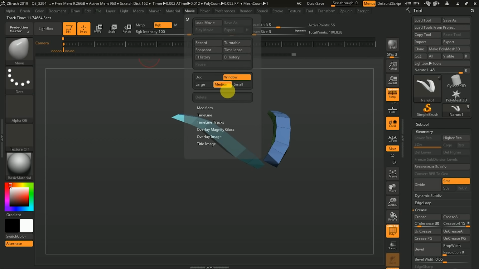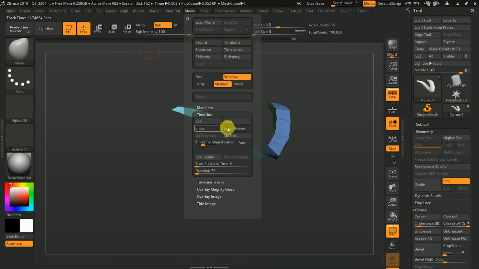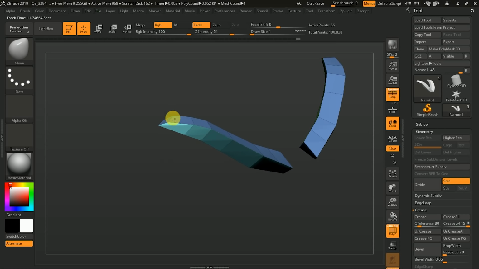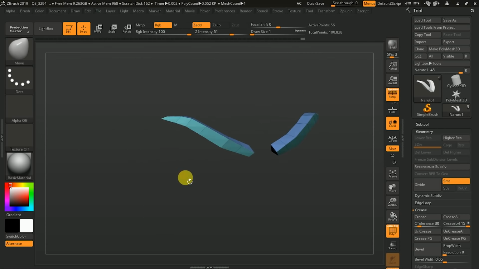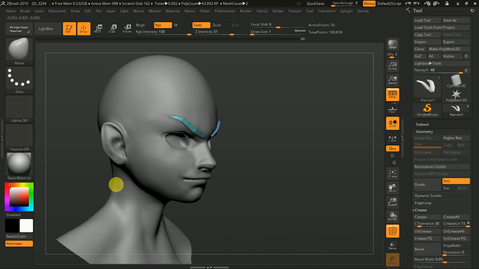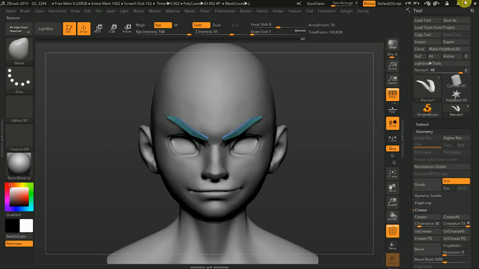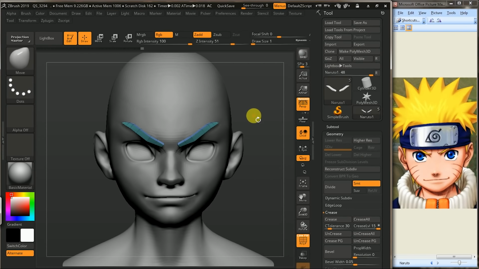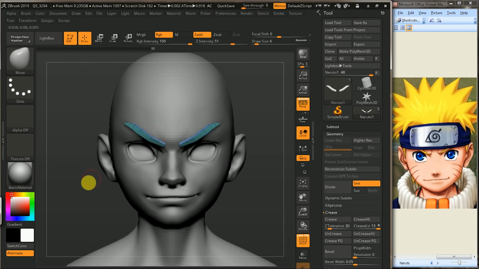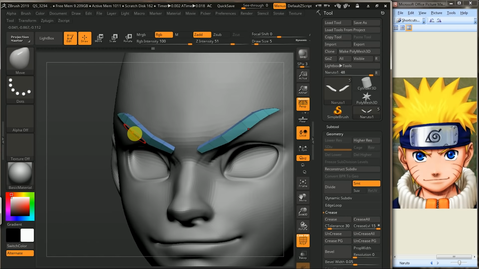Actually my screen size is quite low, that's why you can see the isolate button is not showing, so I wanted to find it. Let's move it. I don't like to work on the eyeball in the beginning time.